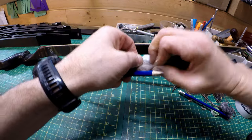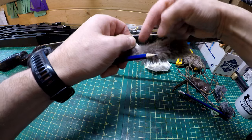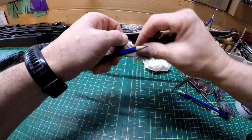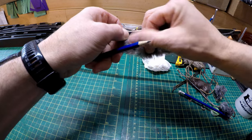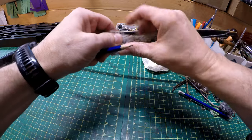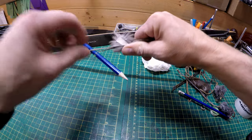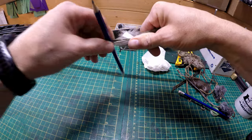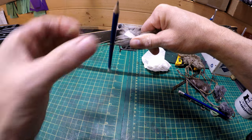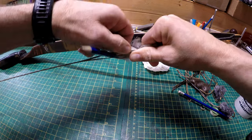Because you want to have about the same sticking out. Now, if I was to let this end go, the whole thing's going to come unwound. So you really have to pay attention and hold. My right hand is squeezing hard on all of it. Because if I do let it go, she's just going to spring undo. So I can slide my pencil. That's why I like using a pencil, nothing metal. I know guys that have used butter knives, but I won't name any names.